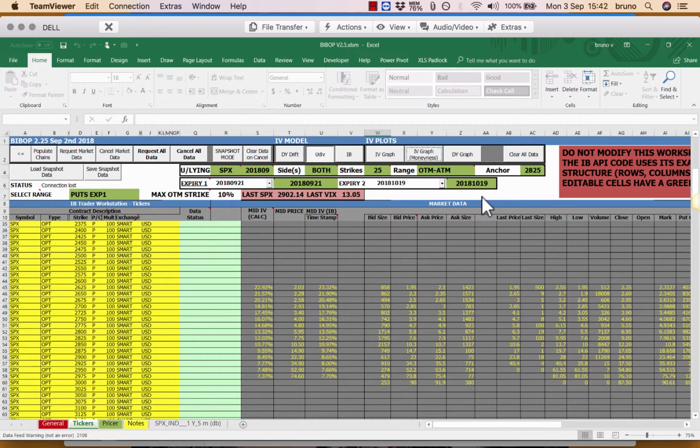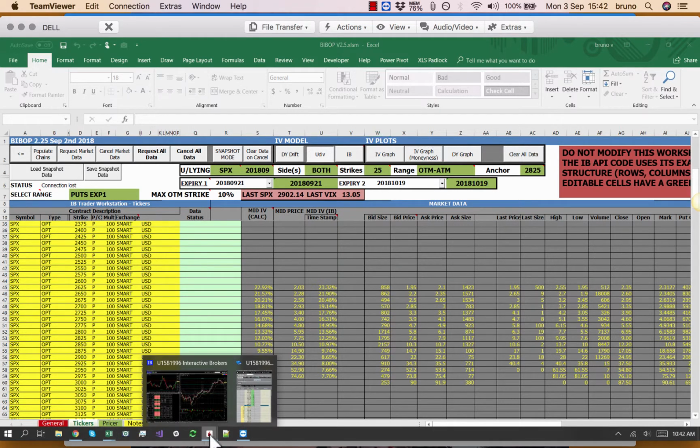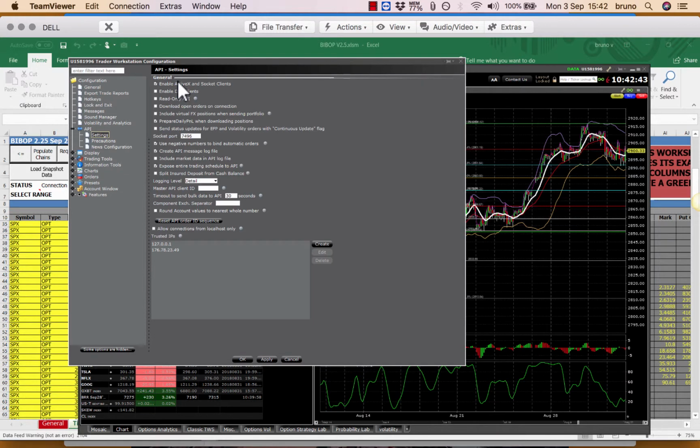That said, this quick setup, registering the TWS, starting BIBOP and requesting the feed, would probably work fine if you had already set up your TWS with another client like OptionView. Things can still happen, and so let's go a little deeper and check the settings. In your TWS, you click on the settings, you click on API, and you check your settings.